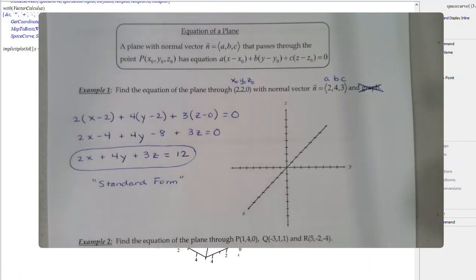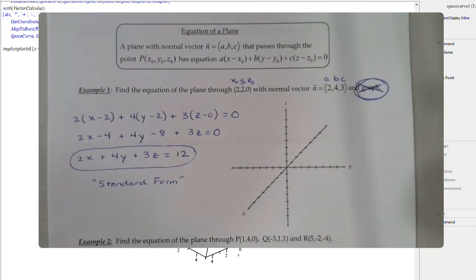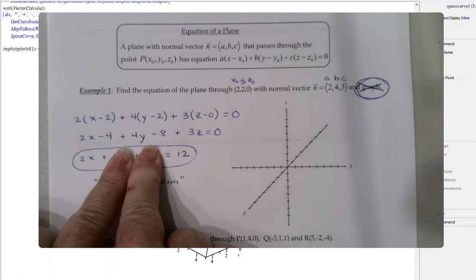And you know what? I think I've actually changed my mind about graphing. We are going to go ahead and graph this thing the best we can by hand. I just want to show you what that looks like. As I said, we'll look at a Maple graph later on. If you ever need to represent a plane by hand, it's almost impossible to give a general graph. Since a plane goes on forever, you'd eventually end up coloring this whole thing in. So what we usually do is go for the intercepts on the 3 axes. If you imagine the x-intercept, if y and z were both 0, x would be 6, right? 2x is 12, x is 6.